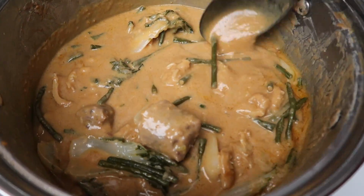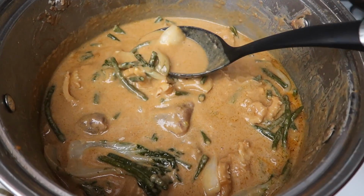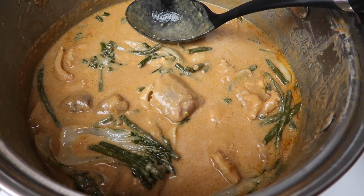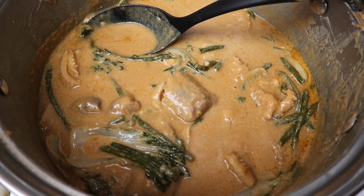It is super yummy. I put some green beans, and then normally I would put pechay. I couldn't find any, so I have baby bok choy, and I didn't put any eggplant this time because I'm the only one that eats it, so I just didn't put any of it this time.